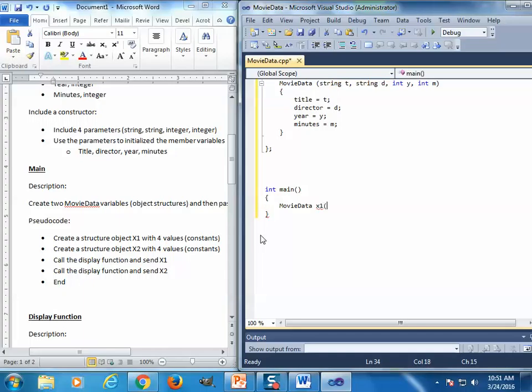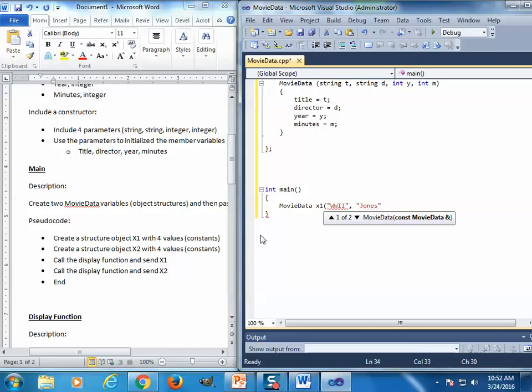So if I use a constructor, I have to use parentheses. What is the first thing that we're going to be sending? The title of the movie. So let's see, World War II movie, okay? The next thing that we need to send? Director. So I'm going to put this as Jones.